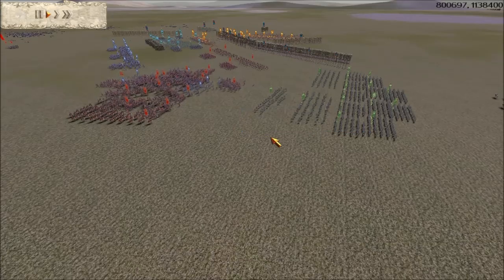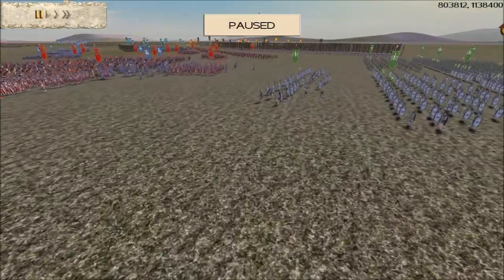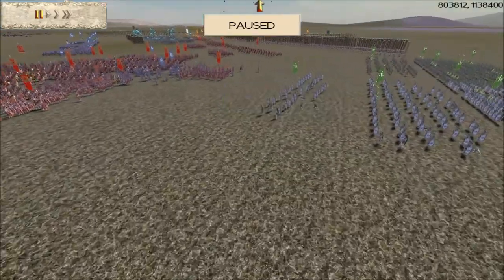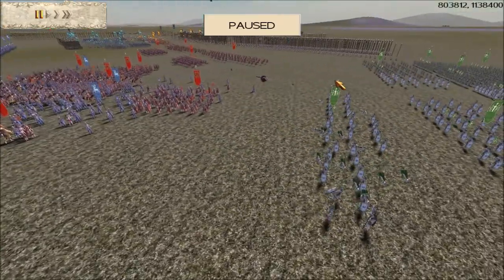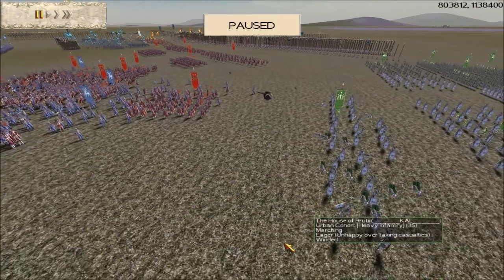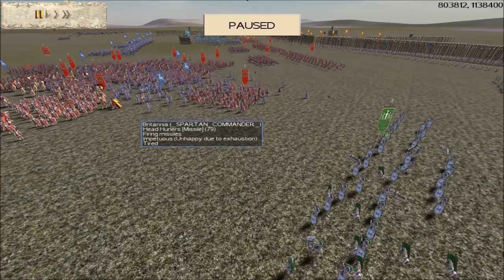So if I can get my head hurlers over there and start throwing the heads in, can you see the heads being thrown in there? Just pause the game for a second. You can see the heads in the air there, the black dots. There's one there. As I say, they're effective against armor, and they do bring a fear factor.